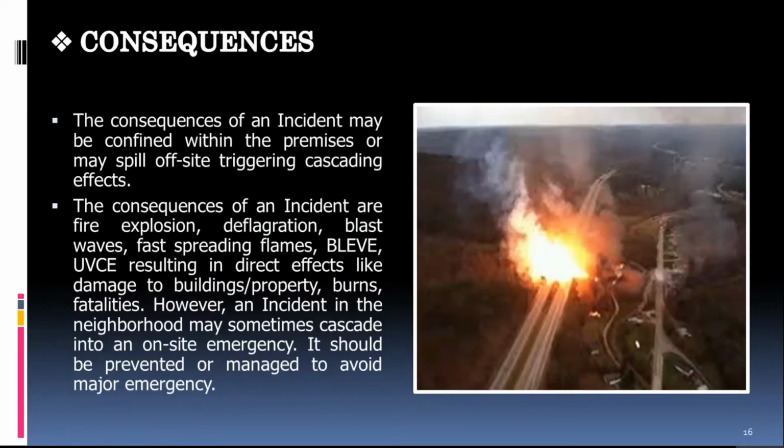Lastly, the consequences. The consequences of any incident may be confined within the premises or may spill offsite, triggering cascading effects. Here is a consequence of a pipeline failure in a neighborhood which resulted in an explosion and harmed the environment. However, the pipeline incident should be prevented or managed to avoid any major emergencies.